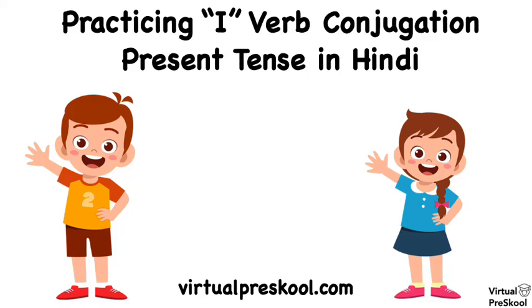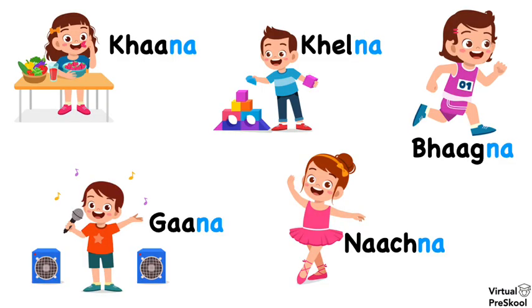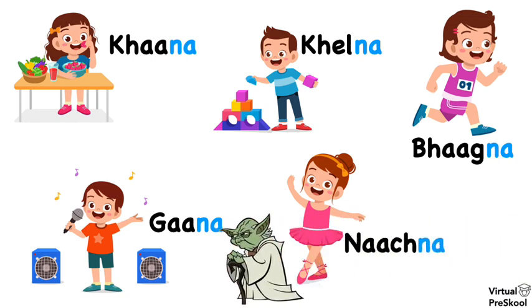In this video, we are going to review how to conjugate verbs in present tense using the word I. Let's start by reviewing the rules we talked about in class. Rule number 1. Remember, all Hindi verbs have a na at the end. And Master Yoda says that the first thing you have to do is use your lightsaber to chop off the na. For example, look at khaana. Khaana means to eat. We want to use it in a sentence to say, I eat. To do that, first we have to chop off the na. Now we are left with kh, so we're left with a portion of the word.